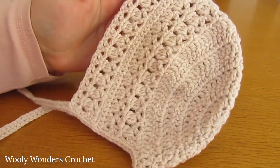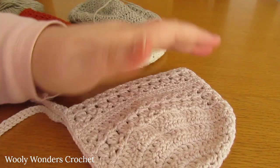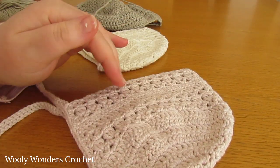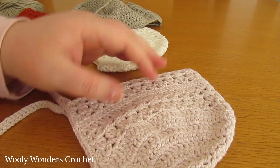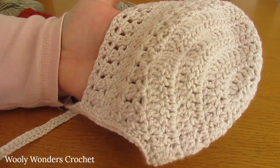And then the very last thing that I did was I blocked my bonnet. So I just took the bonnet and then I pinned it in place, sprayed it lightly with water and left it to dry. And that just helps it look a little bit neater and keep its shape a little better. And there we have finished.